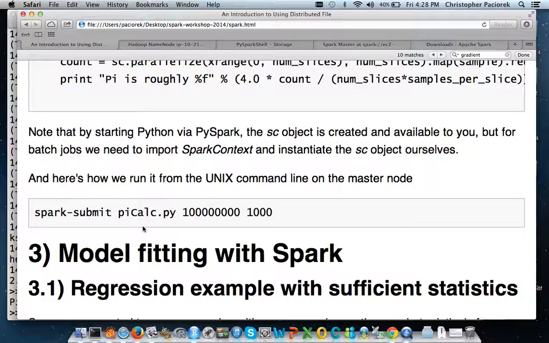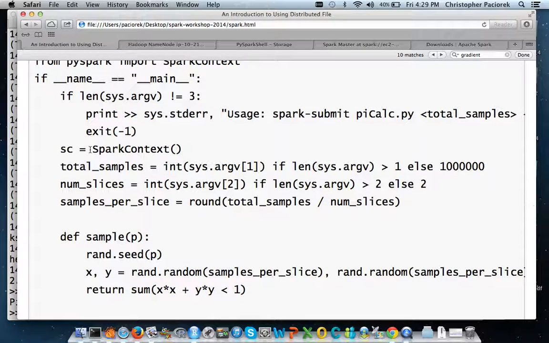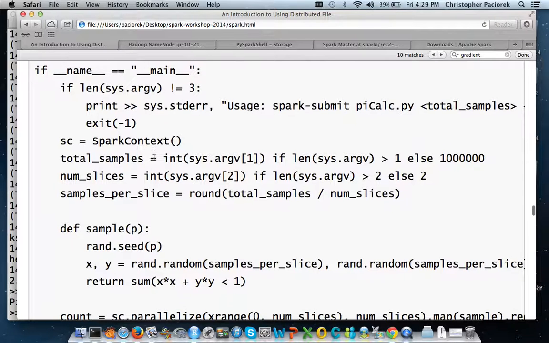Yeah. One question, because I was wondering, what is this SC defined before? Maybe I missed it, but here I saw that you actually assigned it to this context. Did you also have that before? I was kind of wondering before where the SC came from. Yeah, so the SC before is all set up for you by running PySpark. I see. And then part of the difference between just running Python and running PySpark is PySpark will set up some of this for you, including this SC object. If you're running this as just a Python script in batch mode, then you need to instantiate this SC object that has all the information about the Spark cluster. Oh. Yeah. It's basically a handle on that.